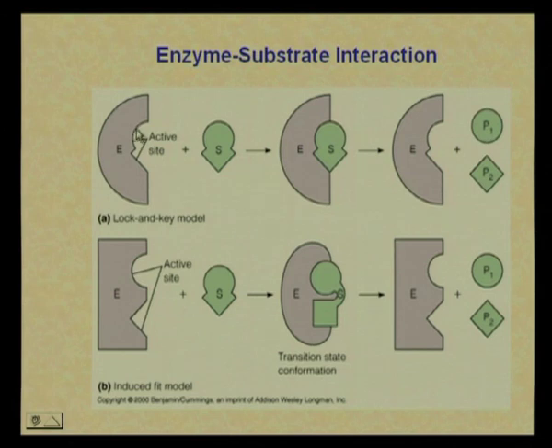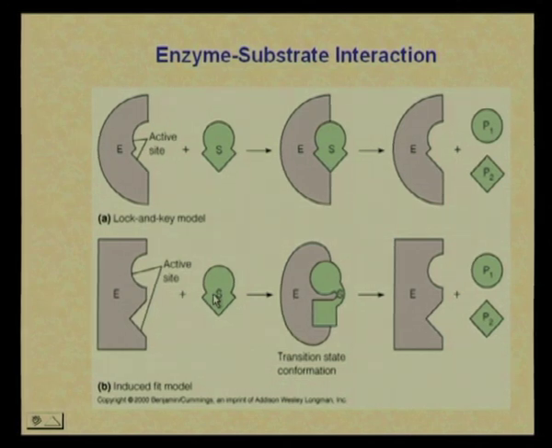So, what are the features of this? We have our enzyme, we have our substrate. The enzyme substrate complex is formed that considers this enzyme to be slightly rigid in nature, where this substrate fits exactly in that pocket or the cleft as it is called, and we have product formation. If we consider the induced fit model, we have the active site, these comprise the active site. So, the enzyme remains like this if the substrate is absent, okay.